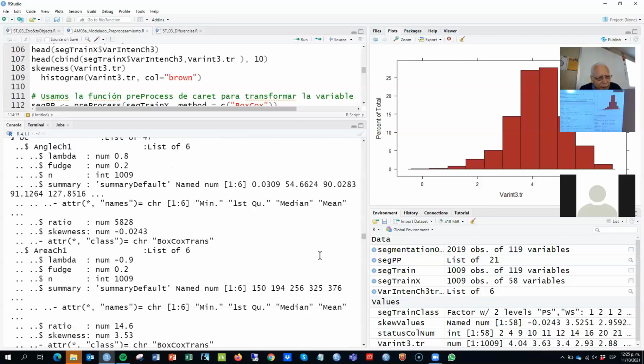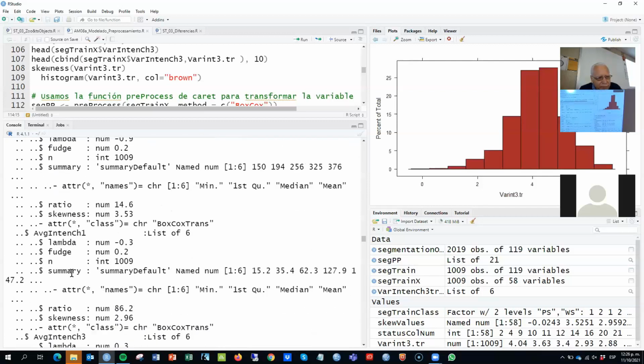Okay. This is the one that we have been looking at, average intensity channel 1 or channel 3, whatever, doesn't matter. This variable, it tells me what it did with this variable.